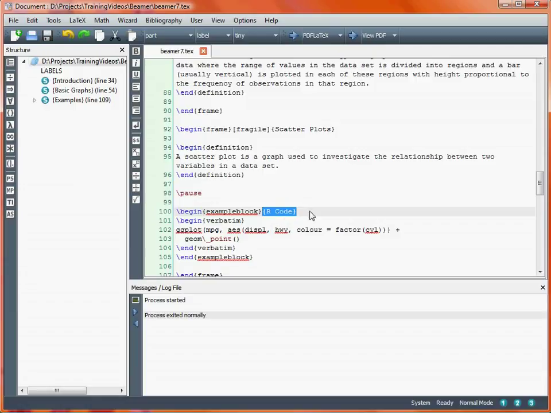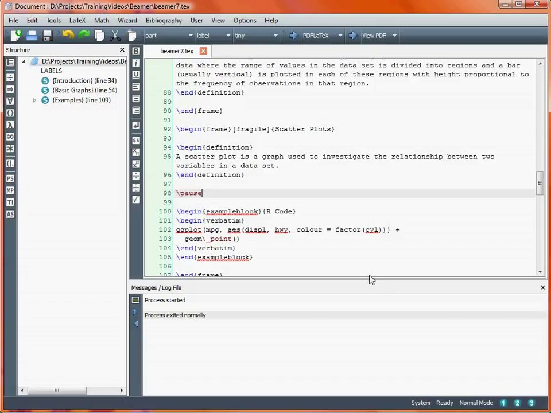So we're using the verbatim environment because we just want to have some computer code that looks like it was produced in a typewriter font, so in line with how it would appear on the console. And because we're putting verbatim text in, we need to put in this fragile argument when we're creating our frame. Now we've also got a pause statement in here because we want to make use of the pause option so we can reveal bits and pieces on our slides incrementally.